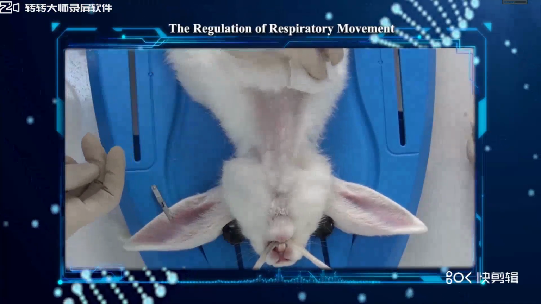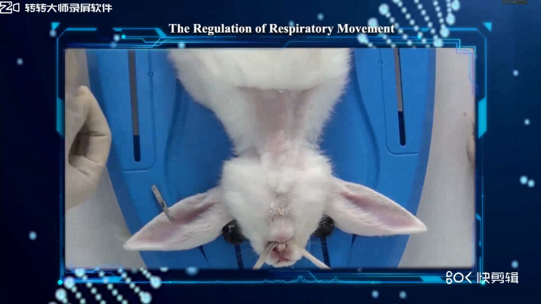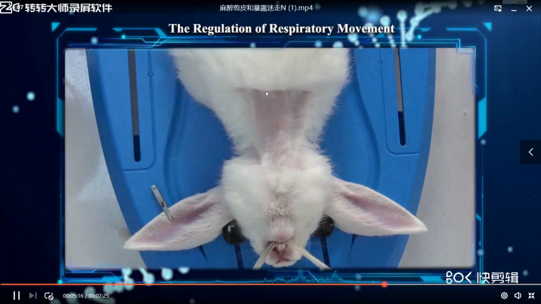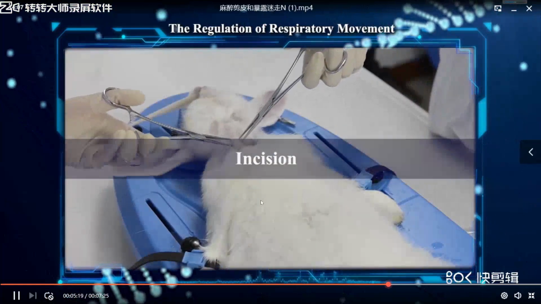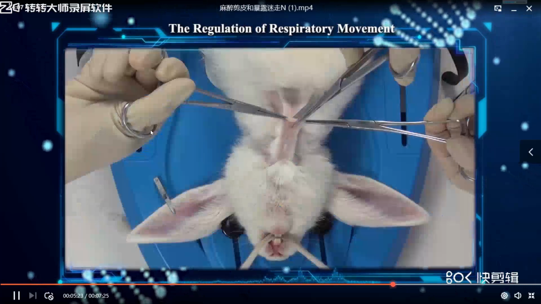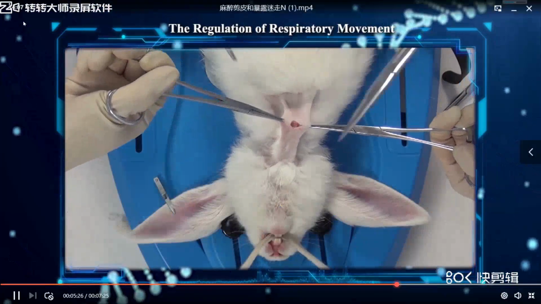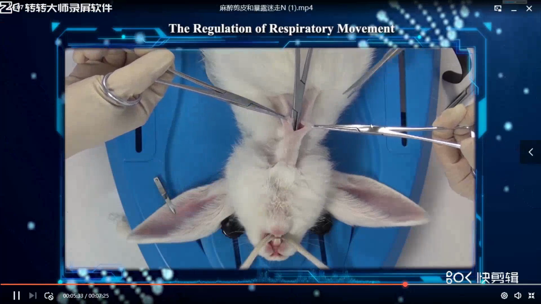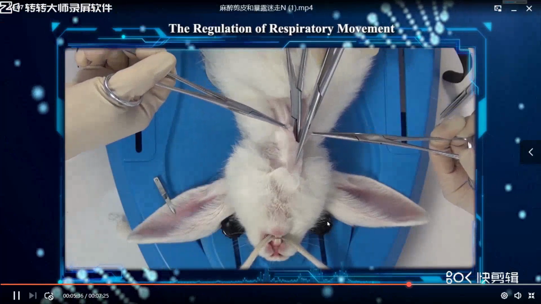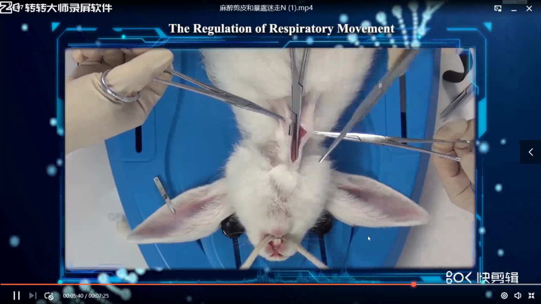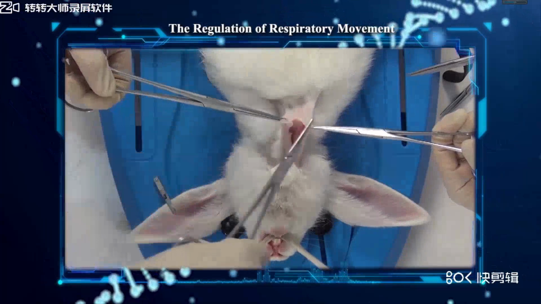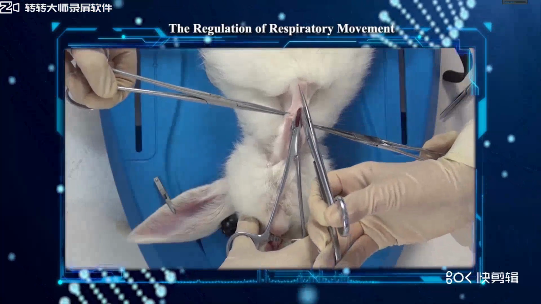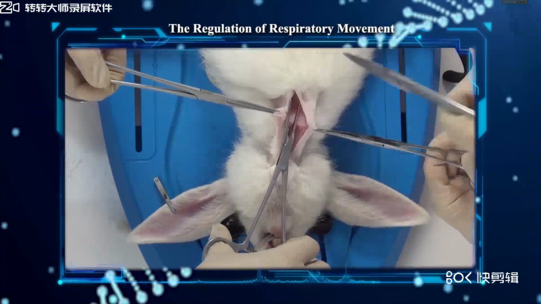After you cut the rabbit hair, and then use the white vessel to touch the skin, and one student use the hemostatic forceps, the other one. Okay, let's watch it carefully. Cut the neck skin about 5 centimeters. This is the hemostatic forceps and should be up.